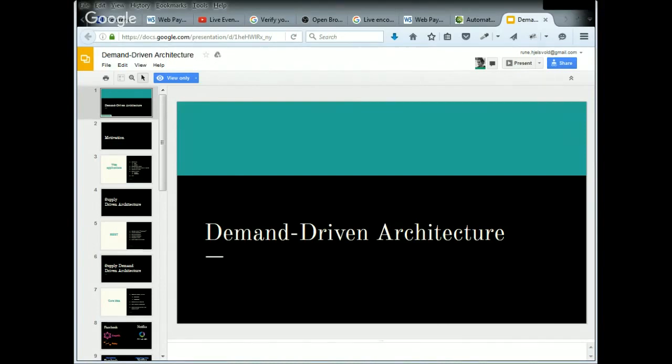Today we are going to talk about demand-driven architecture. The first I want to start with motivation, why it was developed, why we need to have something new. And then I will try to explain the main principle of it, and several implementations that were developed in recent years in this field.